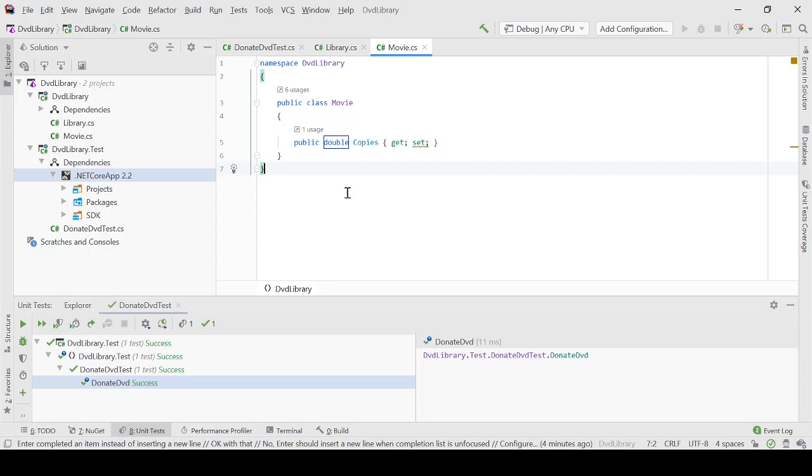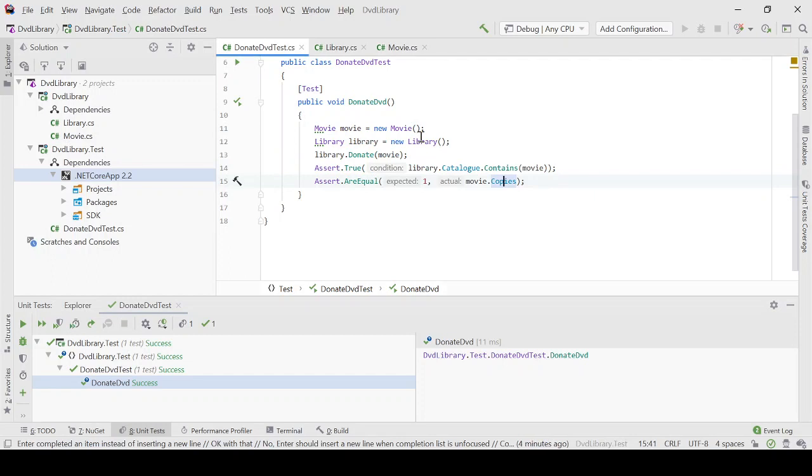So far, so good. And back to our test. So at the moment when we run this, we're probably going to get an error. Let's see that fail. Okay, yep, expected 1 but was 0. That's exactly what we would expect to happen.